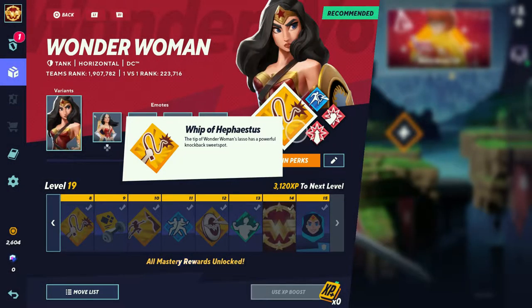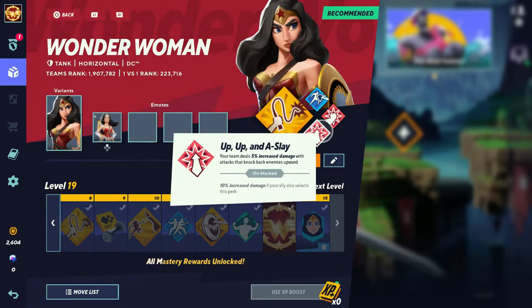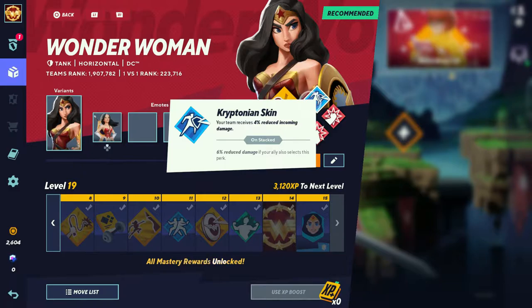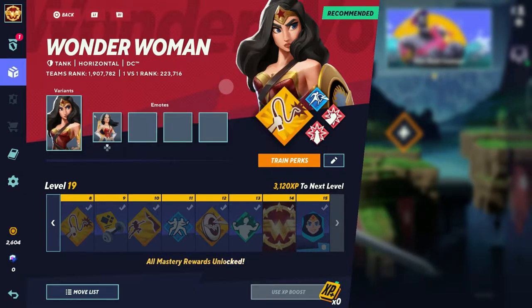Alright, so here are the perks. This is one of the best special moves. The tip of Wonder Woman's lasso has a powerful knockback sweet spot. This one is up in the sleigh. You get a 5% increased damage boost for hitting enemies upward. The Wildcat Brawler, you get a 5% increased damage boost on melees to the ground. And then this Kryptonian skin gives you 4% reduced incoming damage. So these are the perks so far that have been working for me. If there are perks that work for you, let me know in the comments.